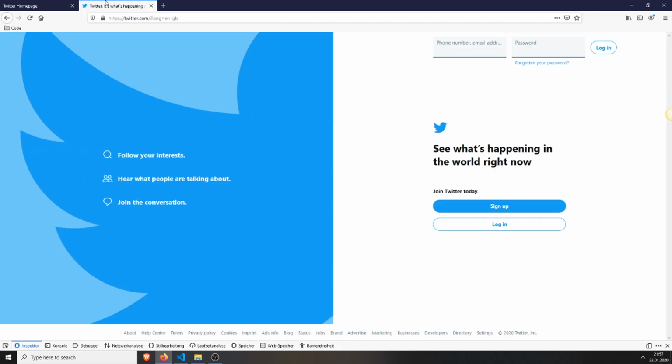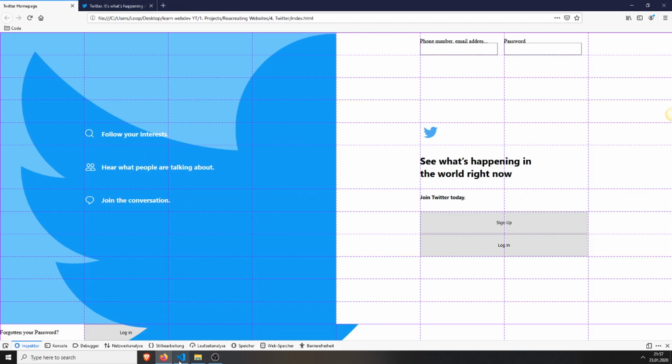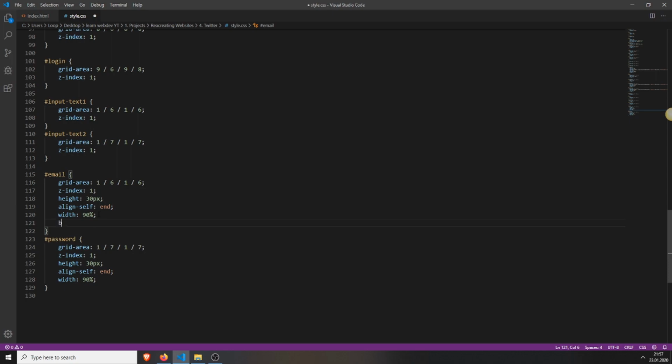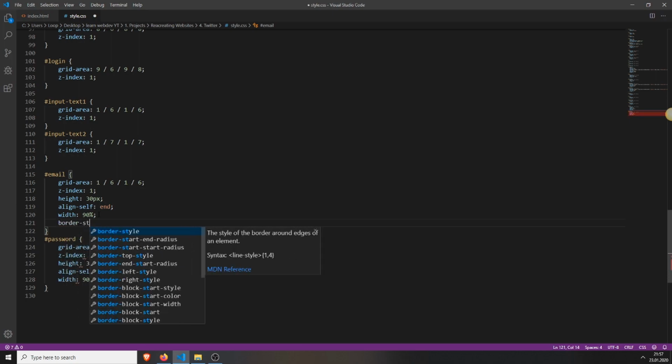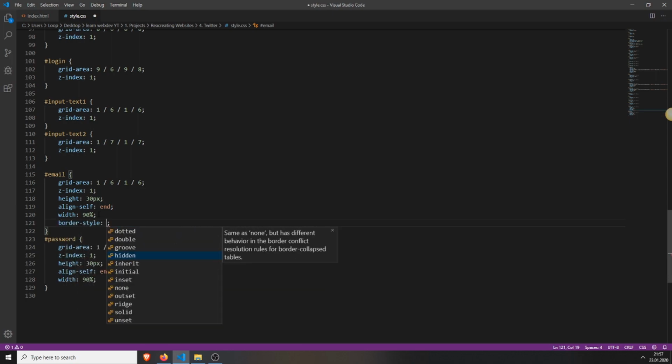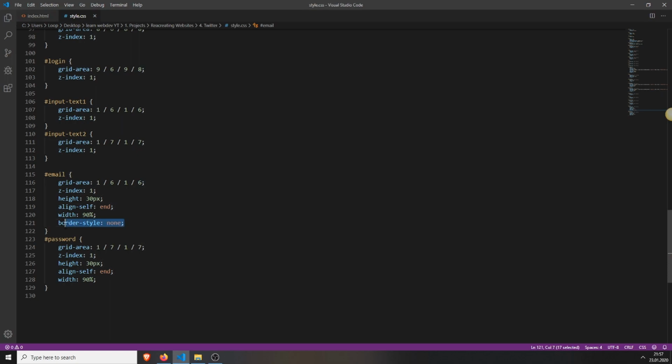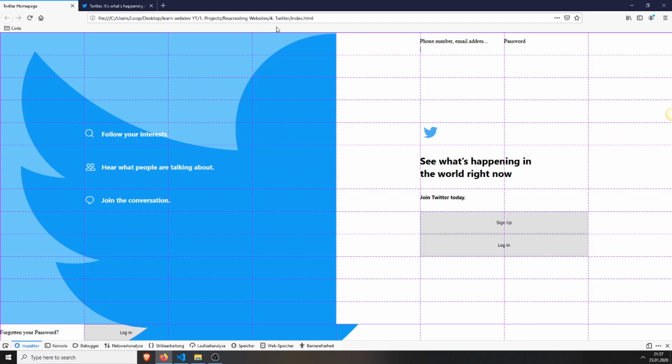Yeah, this works. And now we need to remove the border, style none for now. So we have no border.